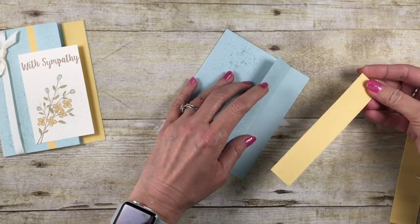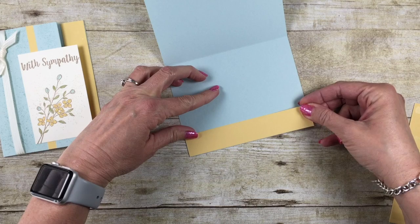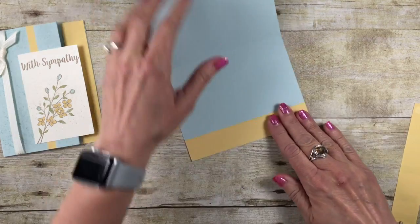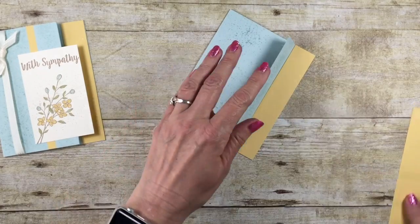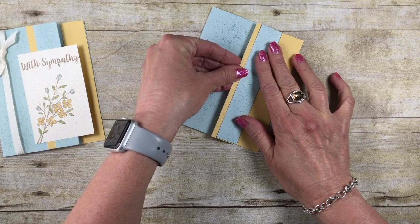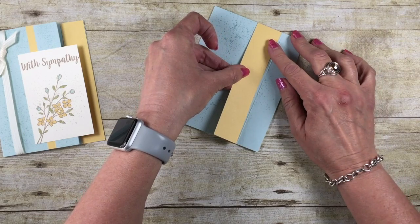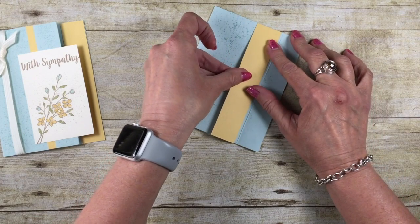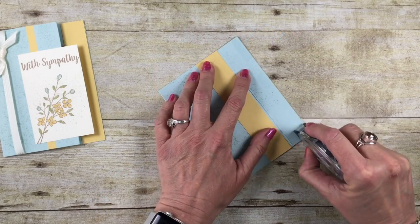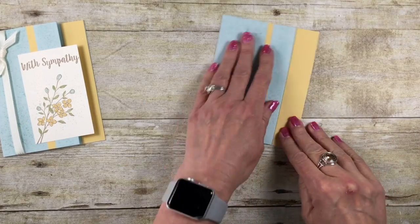Let's come in with those 2 saffron pieces. I have the 1 inch piece, and that's going to go right here on the inside of the card. And you can see that flap's going to line up perfectly with it. Now with this other one, I want some of that to kind of peek out. So it's not going to quite go all the way in. So we're going to come just a hair, maybe about 1/8 of an inch or so off of our score line. Now we can add some snail down the edge there, and now we have that really great little unique fold.